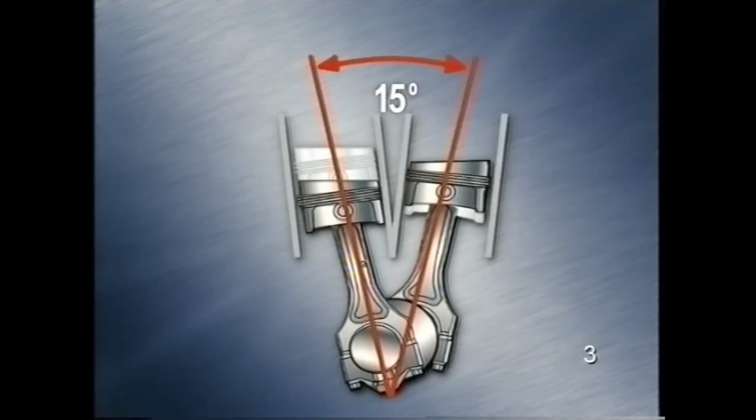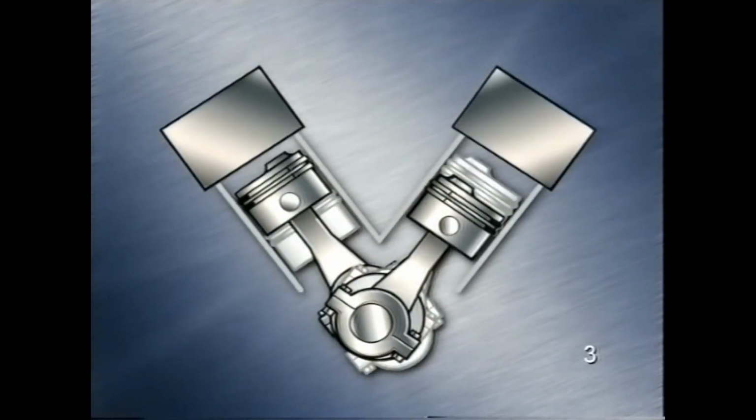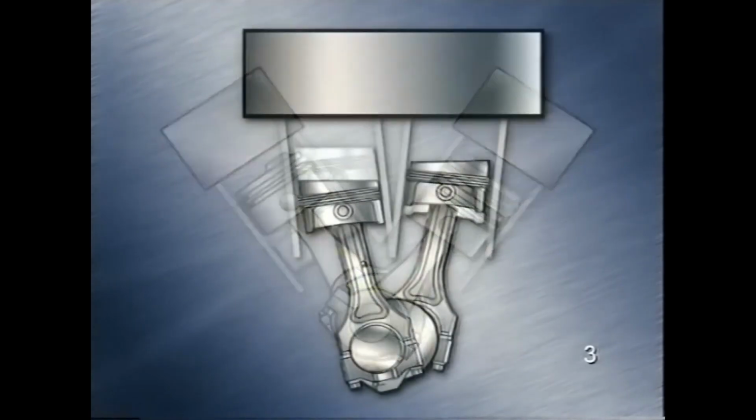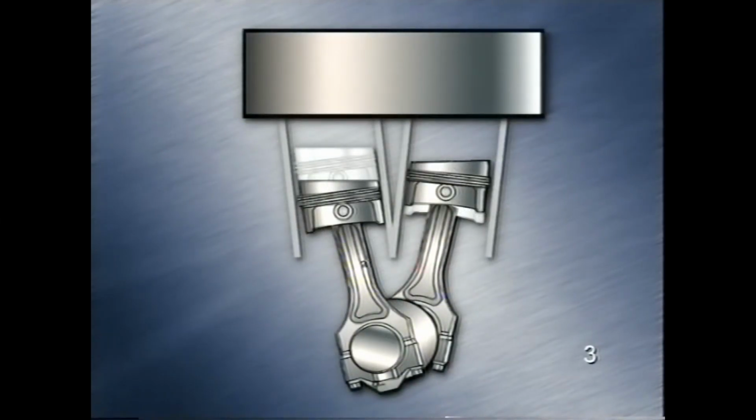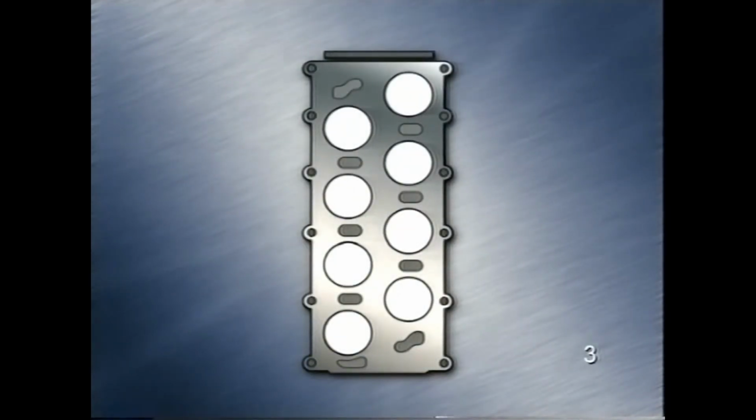Depending on driver preference, the Passat W8 came with either a 6-speed manual gearbox or a 5-speed Tiptronic automatic. The manual was more involving, ideal for enthusiasts, while the automatic better matched the car's luxury character, offering smooth, seamless gear changes. Acceleration from 0 to 100 kilometers per hour took just over 6.5 seconds, which was impressive for the time, especially considering the W8 was a full-size all-wheel drive sedan weighing around 1.5 tons and packed with luxury features. Top speed was electronically limited to 250 kilometers per hour, though the engine certainly had the potential to go even faster.